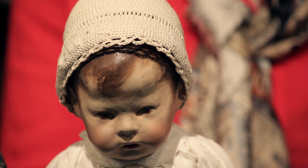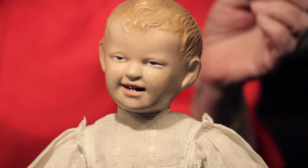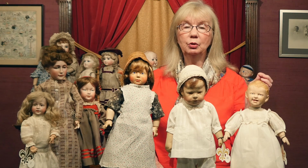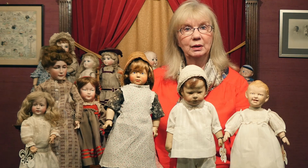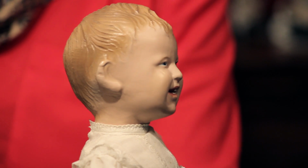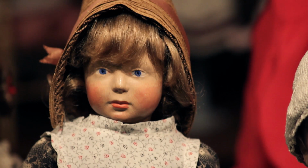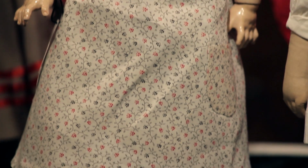So, Käthe Kruse. And then across the ocean, across the big pond in America, there was an art movement of sorts taking place too, and a lot of it was inspired by this German art character movement. Albert Schoenhut in Philadelphia was starting to create his series of art character dolls, and one of them is Schnickelfritz that you're seeing here. The Schnickelfritz is made of wood, the Käthe Kruse is made of cloth, Marion Kollitz is made of composition, all of them moving away from the general past movement of simply making dolls of bisque, molding them, sculpting them, and pouring the bisque. Very highly characterized features could be achieved.